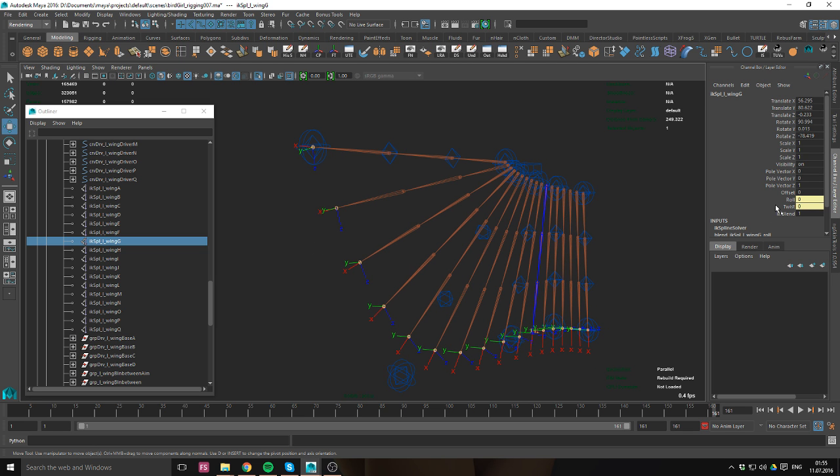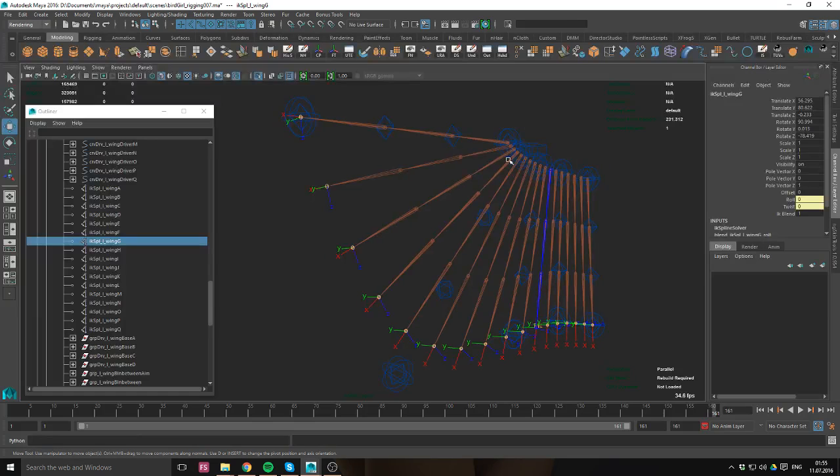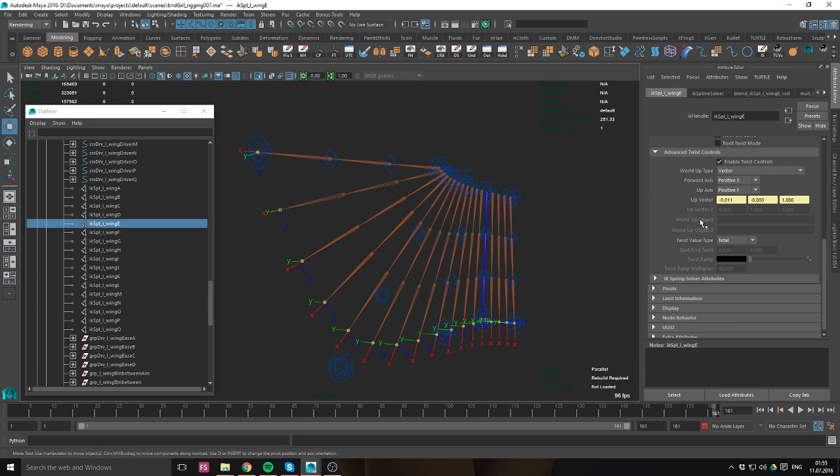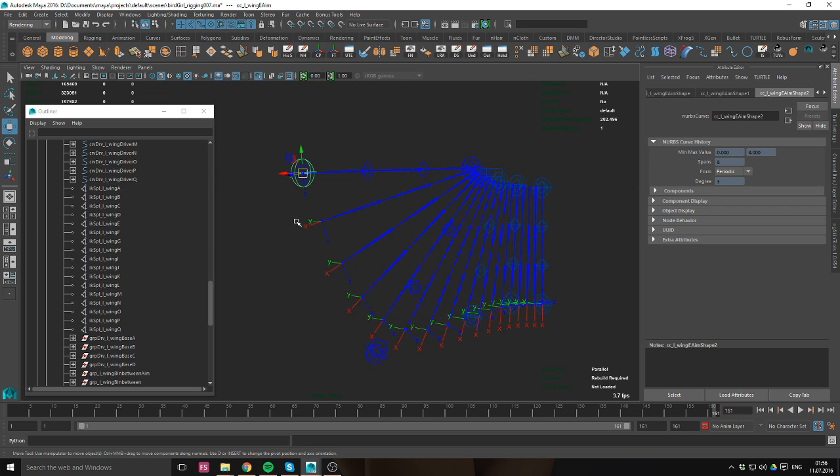So I had to find a way to get the ikSpline up vector going well. And what's a better way than to use the advanced twist controls? Awesome. Before I came to doing this, I tried lots of other things, like interpolate the vector matrix for each control or onto the closest IK based on the distance and stuff like that. Some crazy things, and it all didn't work.